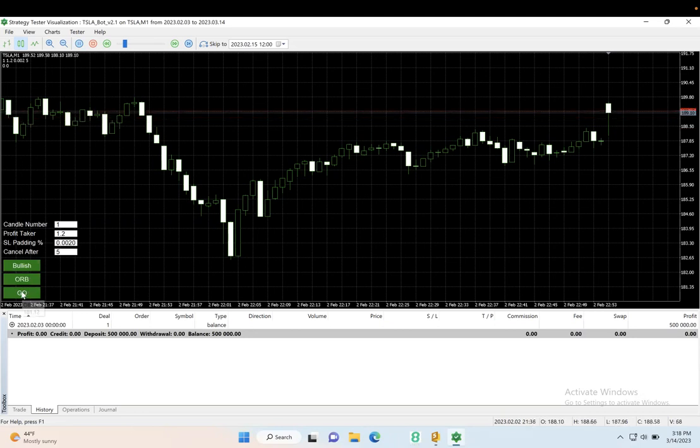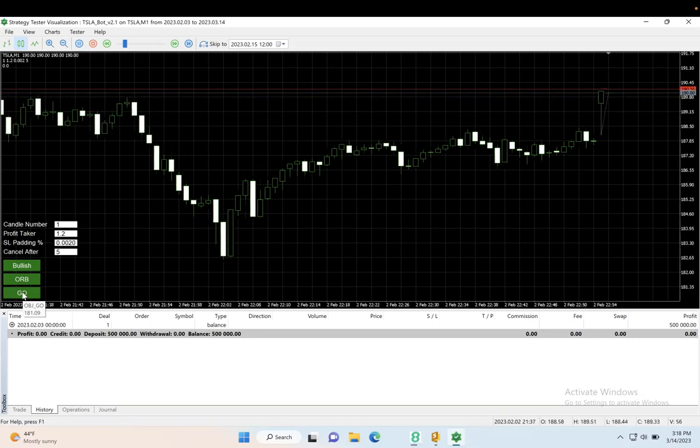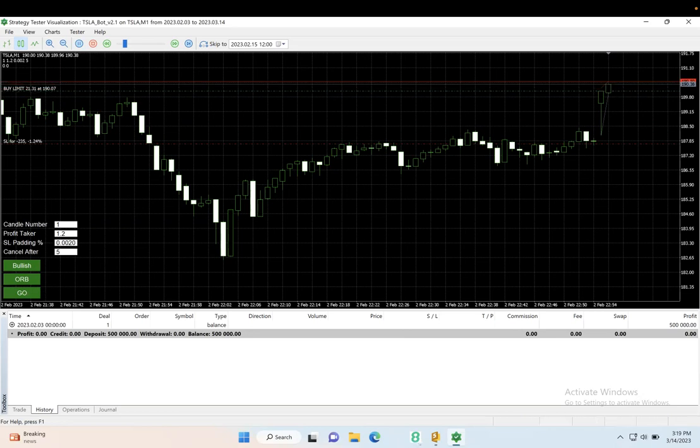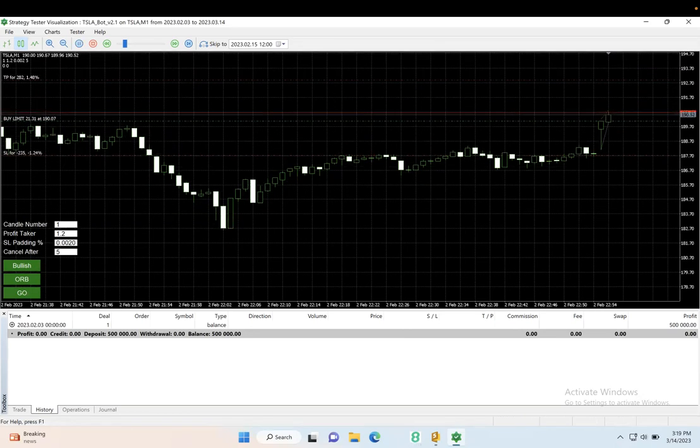So I'm going to make sure all my buttons work, and I'm going to go ahead and punch in an order here. And if we break below, I'm going to do a bearish ORB. If we break above, I'm going to use the bullish ORB. Looks like we're probably going to be doing a break above. There we go. And can I get filled? I did not get filled in my order.